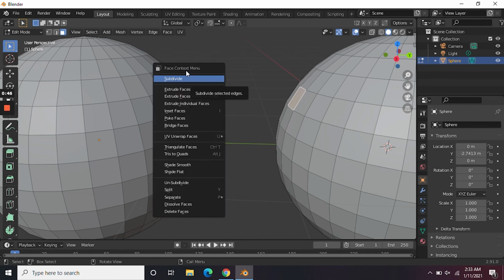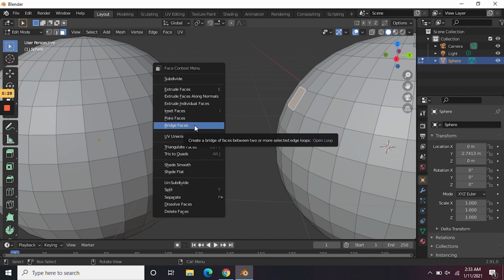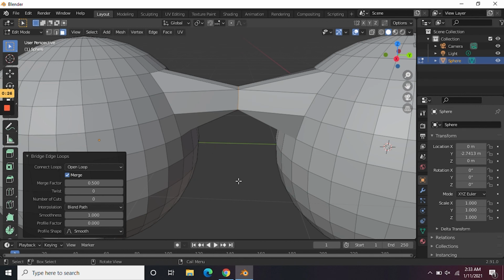and in case you haven't noticed, we're getting different context menus depending on which select mode we're using. We started with the vertex context menu, then the edge context menu, now we're in the face context menu, and I am going to do bridge faces. And that looks very similar to what we had with the edge selection because it basically is. We're using a bridge edge loop menu just like we did before. So those are a few ways that you can combine two different objects. Again, it looks kind of dirty here, but if you take your time with it, you can make it look a lot more neat.